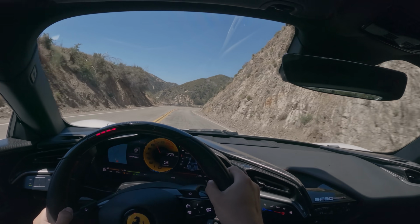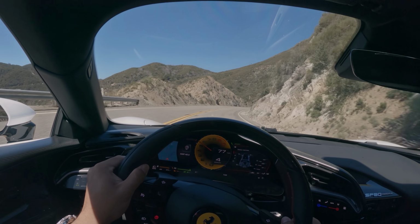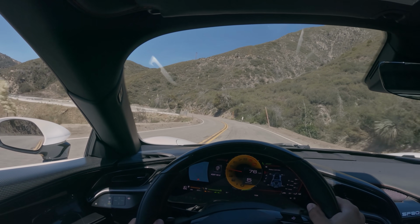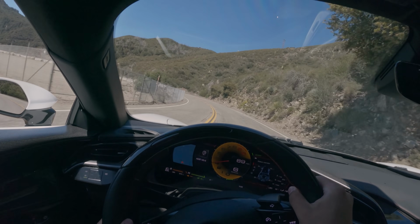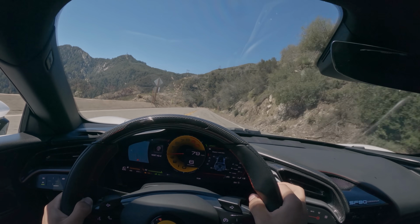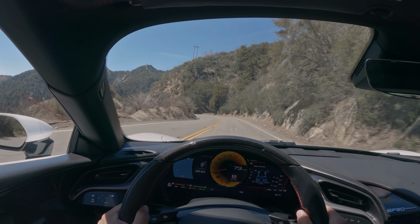How large are the carbon ceramic brakes on here? Just over 15 and a half inches. And this car weighs 3,400 pounds, so it is substantial. For a hybrid, that's very, very light. For 1,000 horsepower, that's very light. But you still have a lot of speed and enough mass to where you need brakes to contend with that.